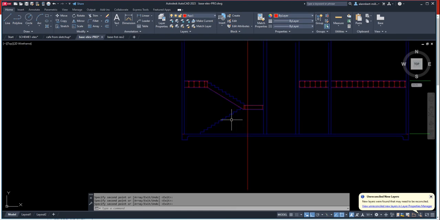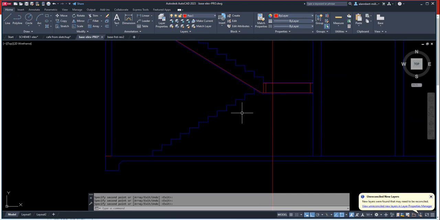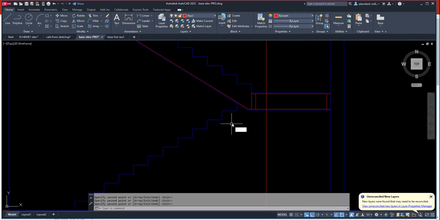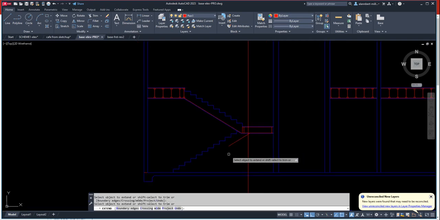So I'm not sure what the design will be, but let's just do this and do an offset, and we can do the detail later. But let's say up to there, post that, and then want to extend up to there, and up to on this side too. There you go.